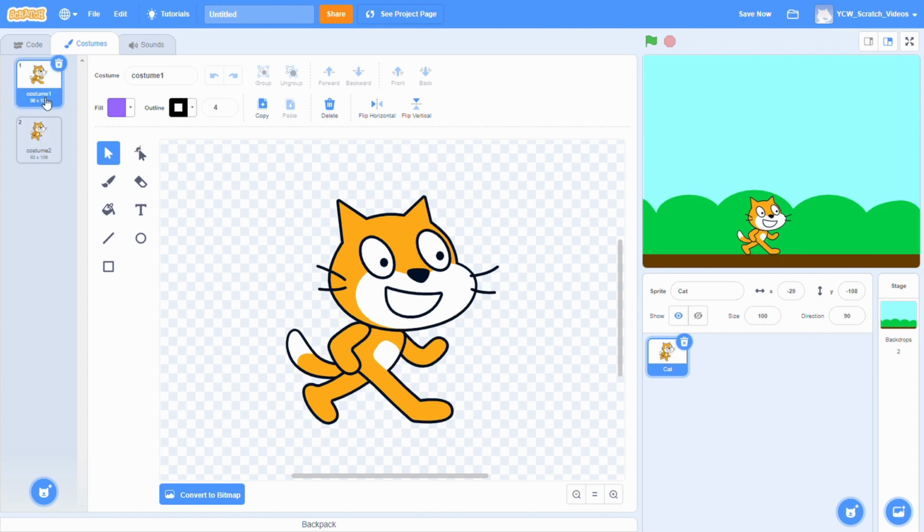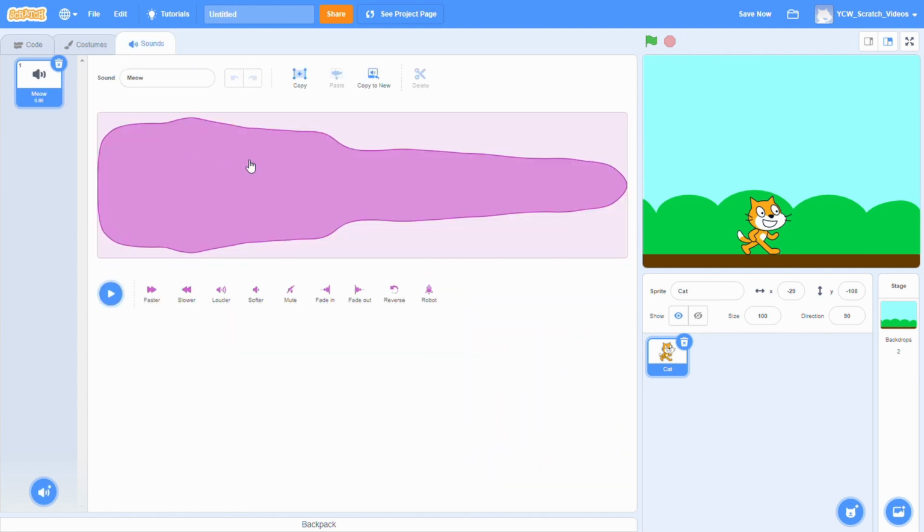This sprite only has 2 animations, and you can loop through them in order to create a walking animation, which we'll teach you again in later videos. You can do a lot of things here. You can paint on the cat, you can add text, etc. You also have sounds. This cat has a meow sound effect. You can add your own sounds right here. You can record over it with your own beautiful voice.